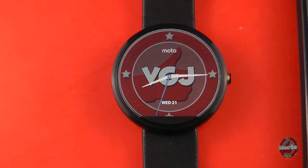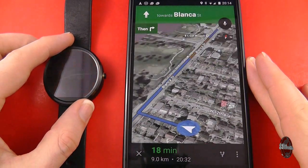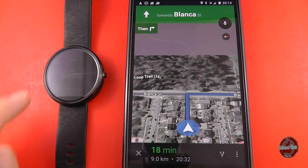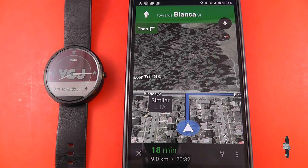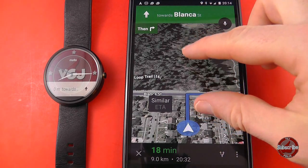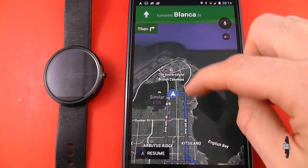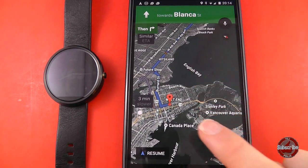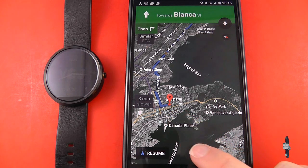It will also give me quick instructions on the smartwatch. Unfortunately, this seems to be a situation where the voice commands aren't intelligent enough to understand general speech such as 'navigate to work' or 'navigate to Granville Island.' It either misinterprets my words or doesn't understand the concept of me wanting to go to work. So for me, voice commands still remain frustrating but also absolutely hilarious.